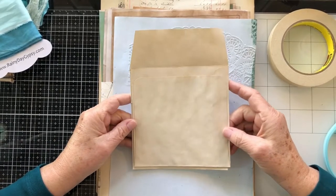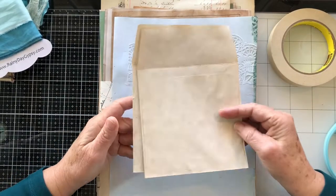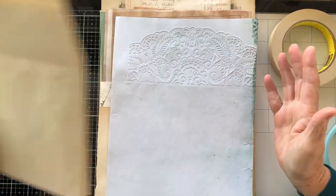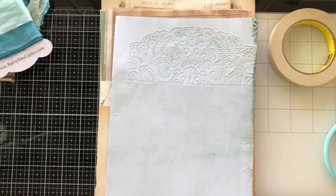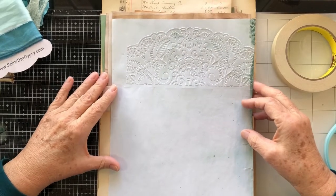So hopefully by this time you've gone ahead and picked your envelope size, and you have those ready. You've also decided on a color scheme and downloaded some of the digis you'd like to use also. So let's get started cutting and tearing our pages for our journal.